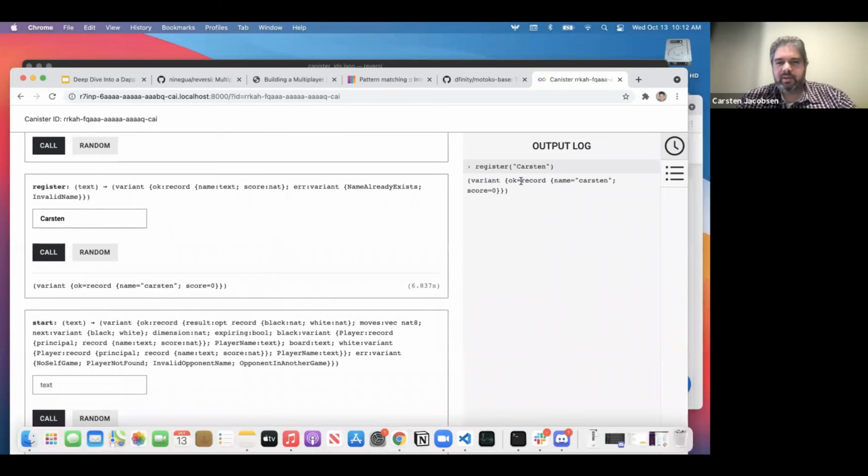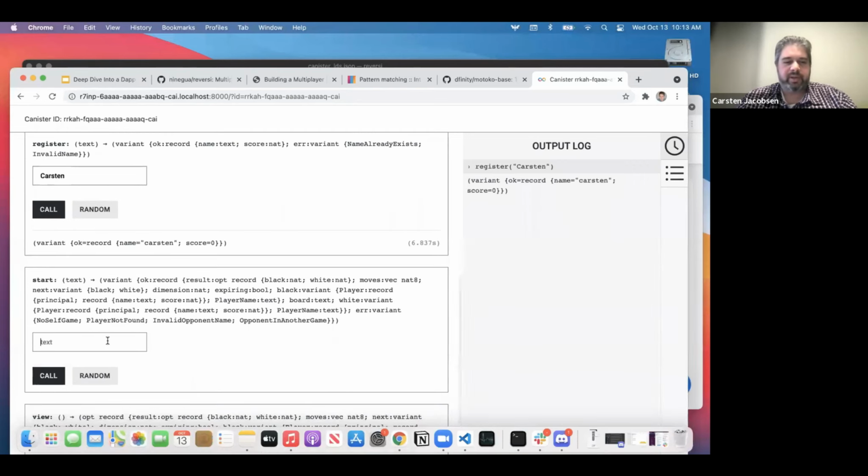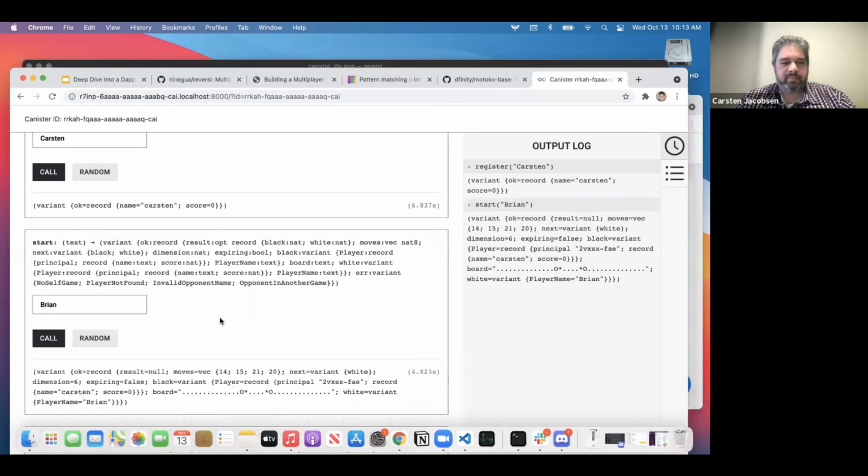Okay, so after some time, the user accounts are dropped, because otherwise the list would grow pretty big. And I see mine was already dropped. So from the Candid interface here, I can use the backend functions as well. I can use that for testing. That's a lot of times really convenient. And let's say I want to play someone else. I want to play Brian. We should be able to set up a new game. And yes, it seemed like that was working.